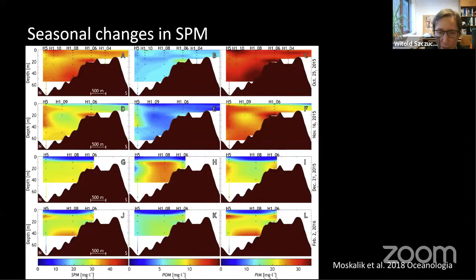It's a time when we got strong storms, waves, and tidal currents, which cross the seal at the entrance to the bay next to the glacier, and we got a lot of resuspension of the sediment. The sediment is resuspended, but the flocculation is not so active. So the residence time of suspended sediment is much longer in the water column. And it's one of the reasons why we got suspended sediment concentrations in the autumn period even bigger than during the summer.